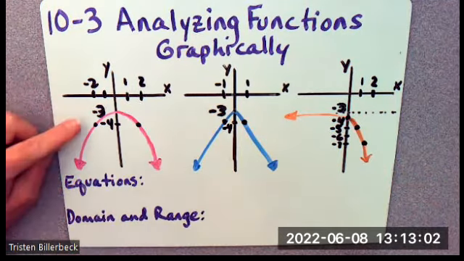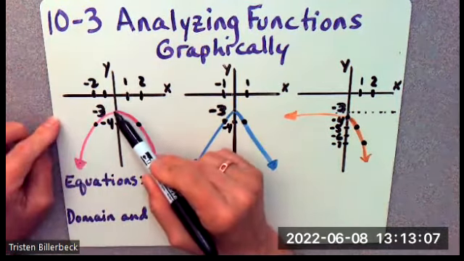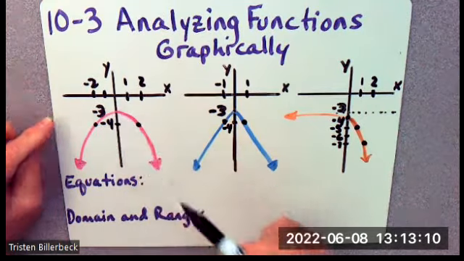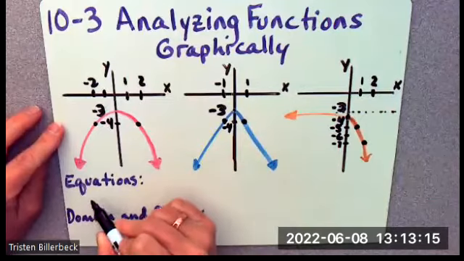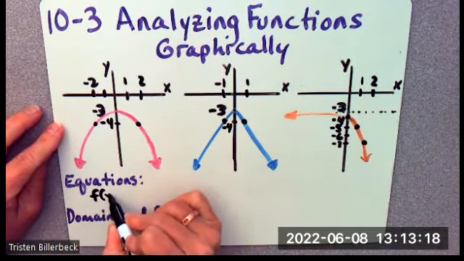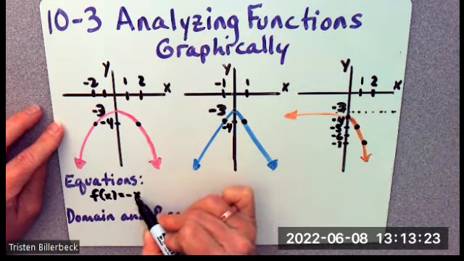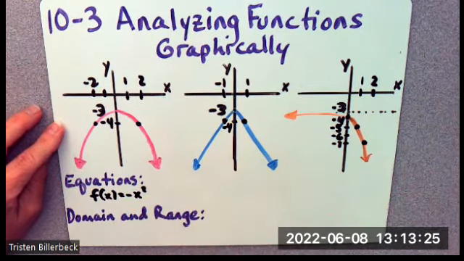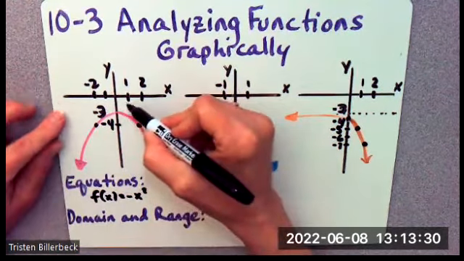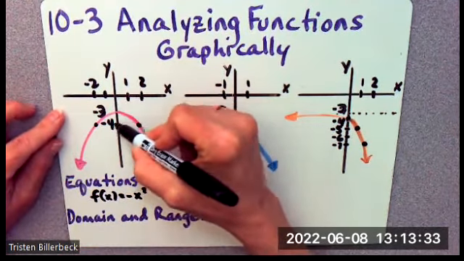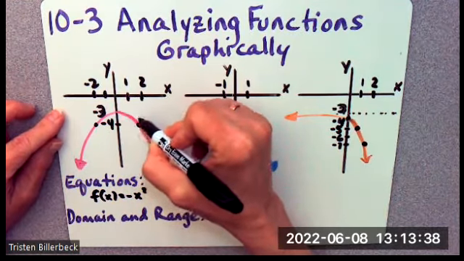We have a parabola that is going downward. We also see that at this point, we have a y-intercept here at (0, -3). So we could write for this equation, f of x equals, and then we have a negative x squared. We also see that it's not shifting at all. And we see that it's out here at (2, 4), and this is a 1/2.